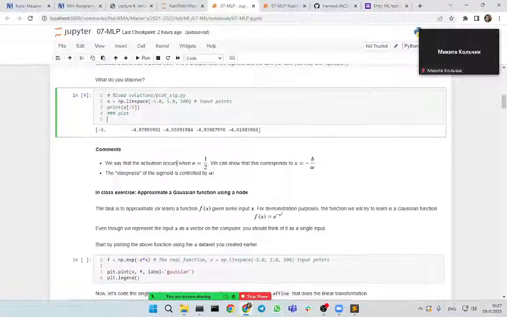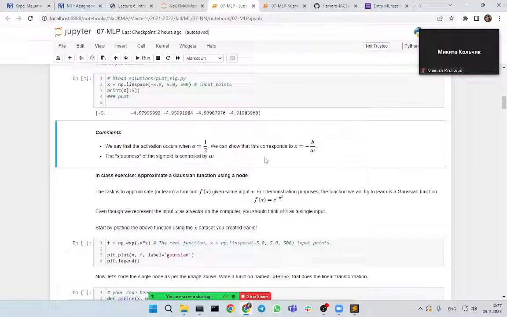You just plot them first, and then you realize that there's a concept of activation in neural networks. Either the condition is satisfied, and then the gradients, the calculation flows further. If the condition is not met, well, it doesn't.